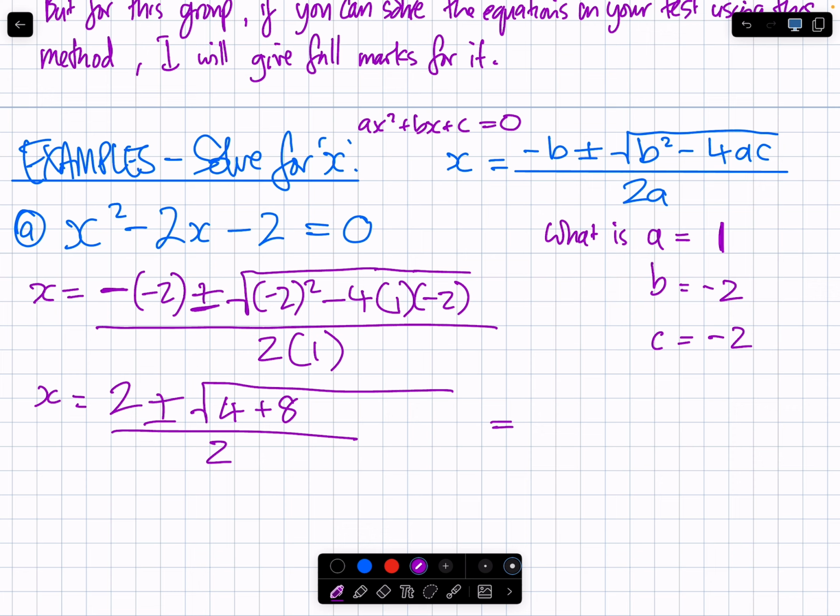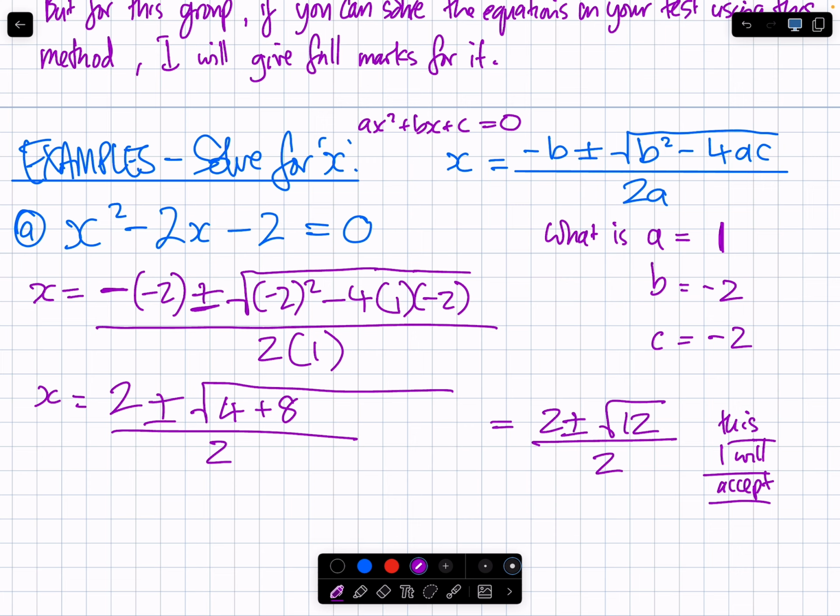So then let's add what's under the square root sign. What's 4 plus 8? 12. Over 2. There is some cancelling down that you could do here, but that will only affect the kids going to methods. This is the correct answer that I'll accept at year 10 level. This is acceptable. And just leave it at that, okay?